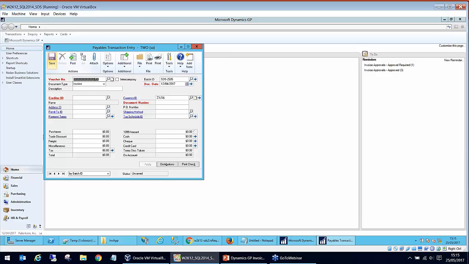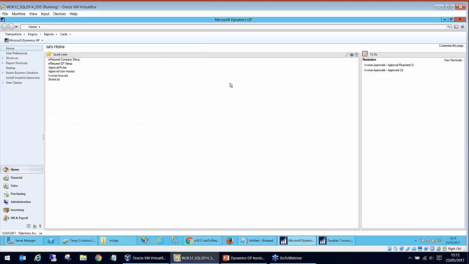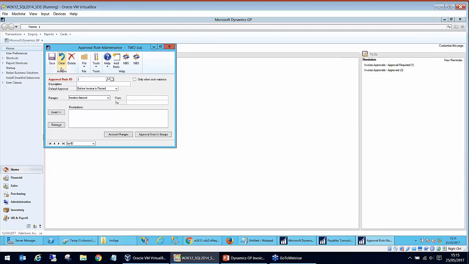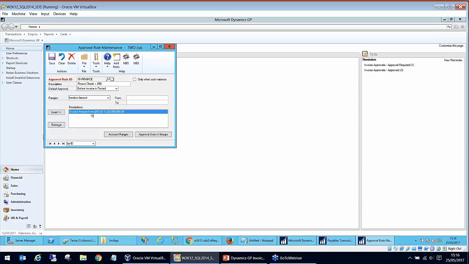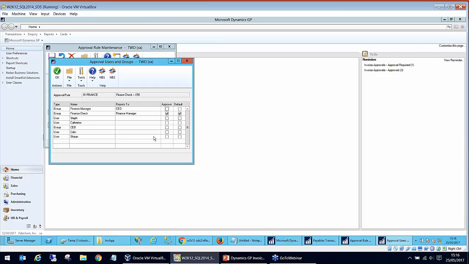So that has now gone to our first approval stage. If I flick back to the approval rules here and I go to finance, it fell in between my range, so this approval rule is true. Where it went, if I check the approval groups, was a group called finance check. Finance check could potentially be someone in another part of finance that checks and makes sure that the distribution line is correct and the coding is right and they're happy with it, and then they just hit approve and it goes to the next level.